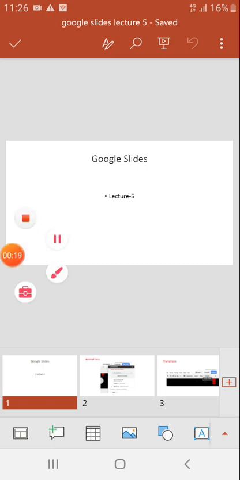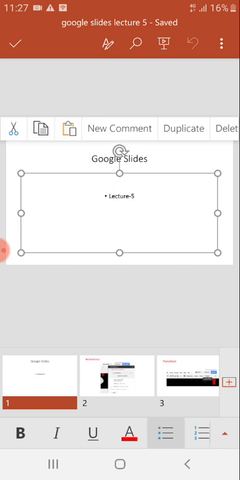You can add animation to objects on slides or transitions to entire slides. A transition can be as simple as fading to the next slide, or it can be a more flashy effect. Any object can be animated, making it move or fade in or fade out of the slides. So Google Slides makes it easy to apply these effects to some or all of your slides, adding emphasis or polish to your presentations.